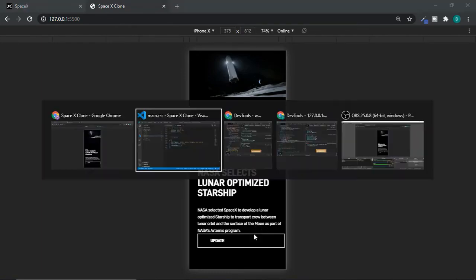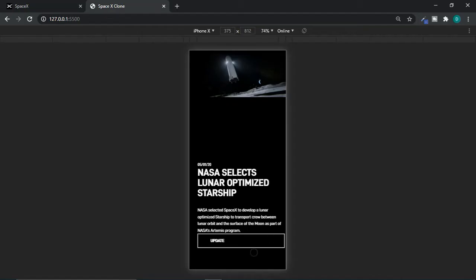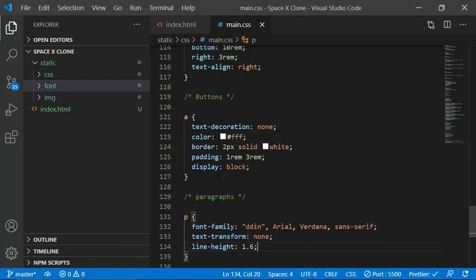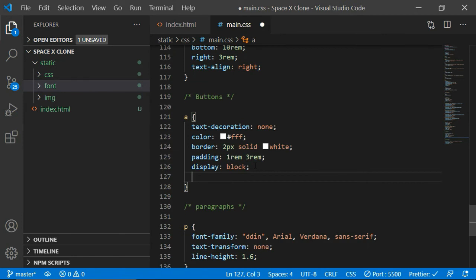Okay, good enough. It needs to have a margin. I think I'll add margin to the A. So I'll add margin. Margin will be, should it be 1.5 rem?